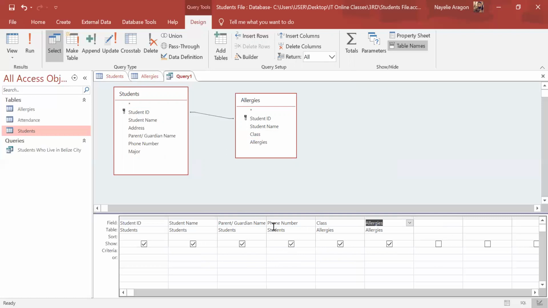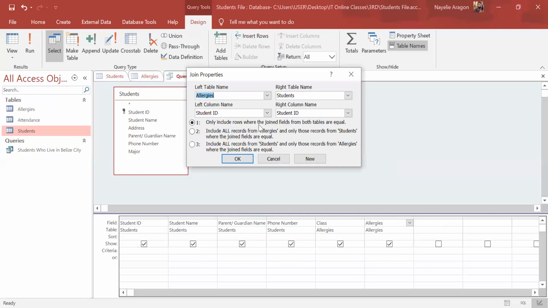Now, before we even get into this down here, I want you to do something. I want you to double click on the line, and I want you to select include all records from students and only those records from allergies where the joined fields are equal.